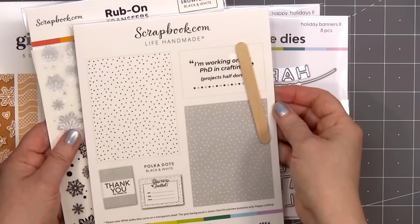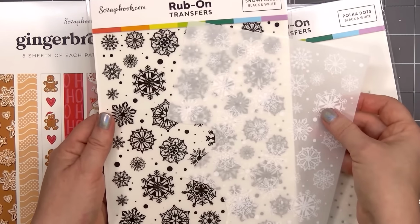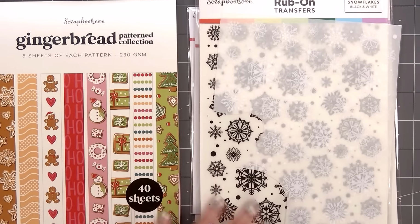I'll also be using some rub-ons. I have the Snowflakes black and white, Polka dots black and white, and later on in the video I do bring in one other rub-on set from scrapbook.com.